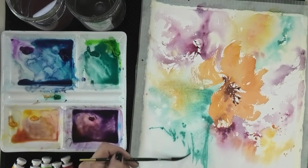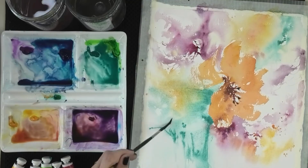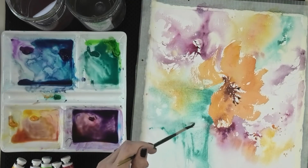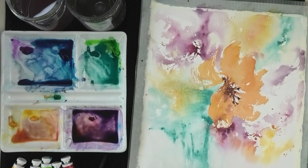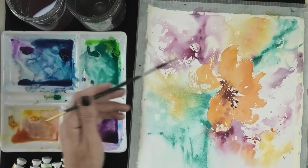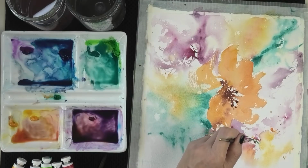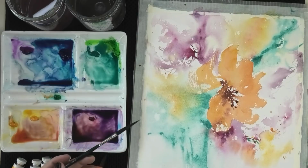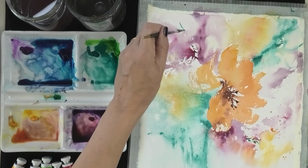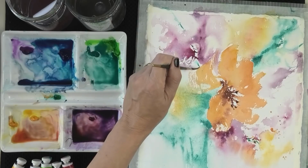I'm just toying with adding some stronger line work to the cobalt turquoise as well. Not sure. Parts of this painting are getting very busy. So having those pops of cool color in various parts of the painting really helps direct the viewer's eye.